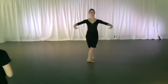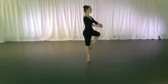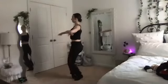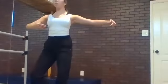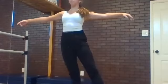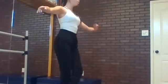6, 7. Good, Megan. Beautiful alignment in your back. Nice control. Good. Remember, you think of the turn as a balance. You hold and out. Good, Elena. Left side. 1. Strong arms, tall back. You lift in one piece. Everything's connected and coordinated.